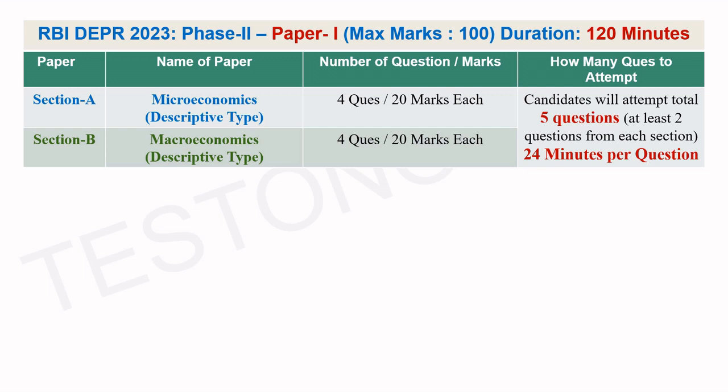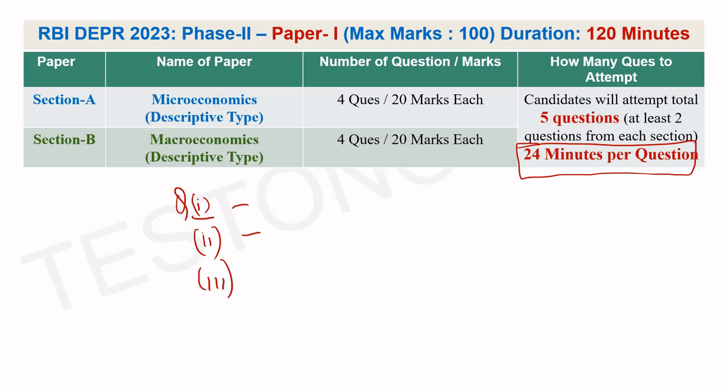Theoretically, if the word limit is not specified, then you look at it in terms of time. You know that you have around 24 minutes per question. So let's say there is a question and it has only one part. Then you have 24 minutes to write. If it has 2 parts, then you will divide the time accordingly. You have 12 minutes to be devoted to each. If there are 3, of course, you can divide these on your own.